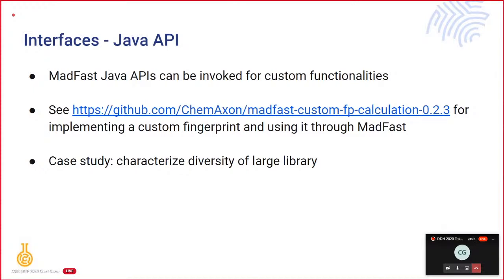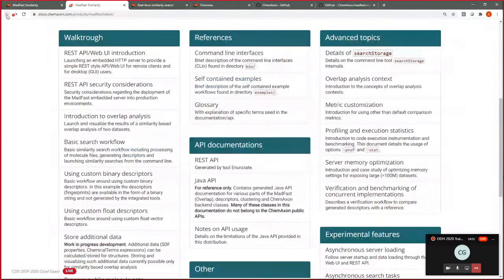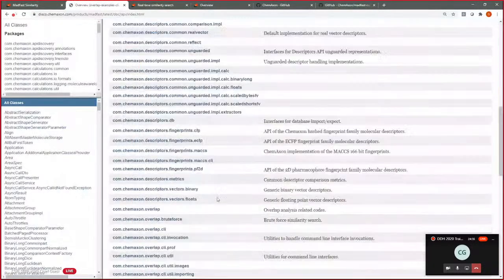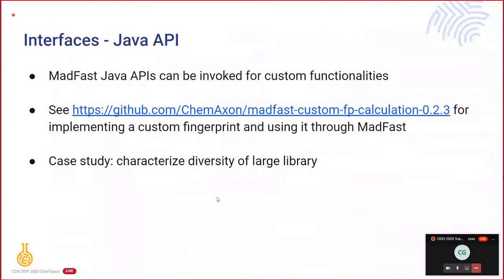And Java API documentation is also available in the documentation package. You can explore it from the product documentation page. And we have examples on how to use these APIs.